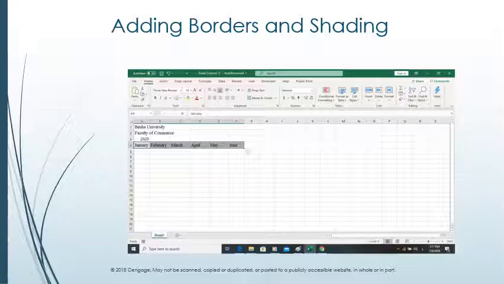This tab allows you to set the background color and pattern of the cells selected. Click on a light gray color and then press the OK button. Now, to make the numbers more readable, make them bold.